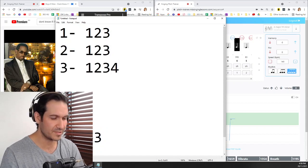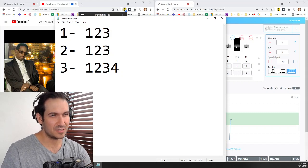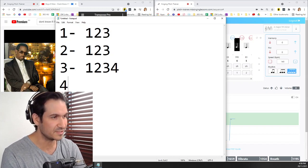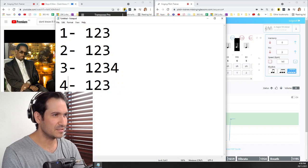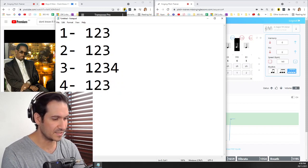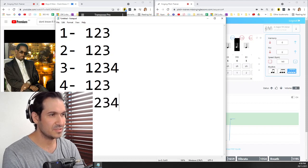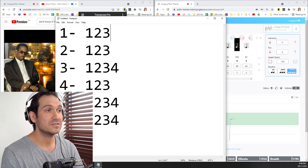Okay, so if we write the whole thing out, it's great to see it all written out. It's horizontal in my pitch trainer, but I like to also write it vertically, just like this, because it's a bit kind of easier to see all at one glance. So we've got sort of six sections, right? 1, 2, 3, 4.